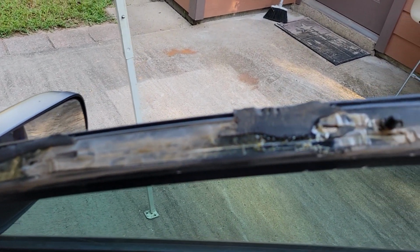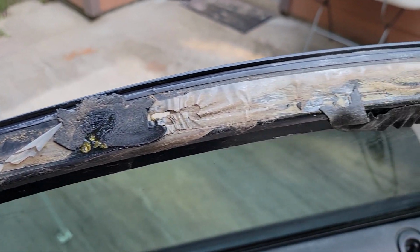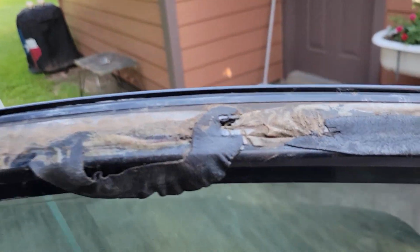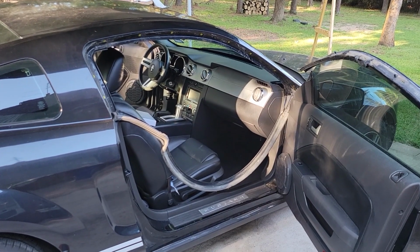Well, that's a fail. All that gasket gone, not even there, running down. And you wonder why they leak on the Mustangs.